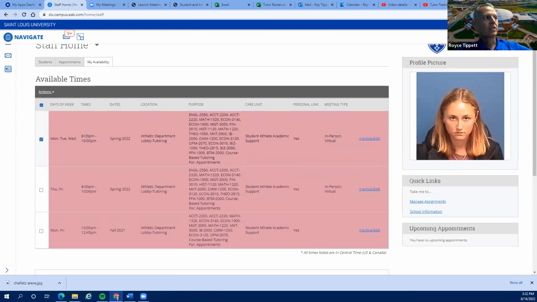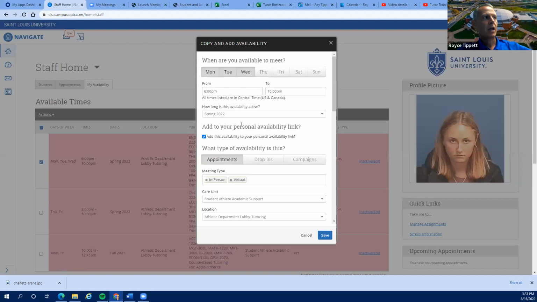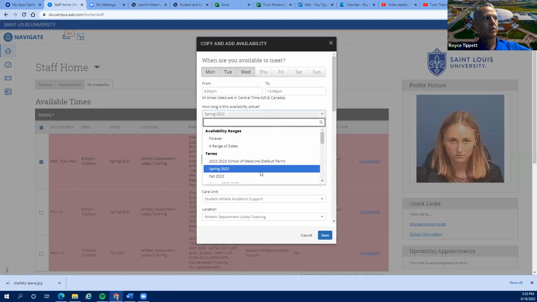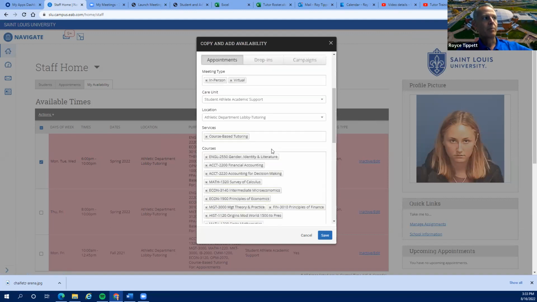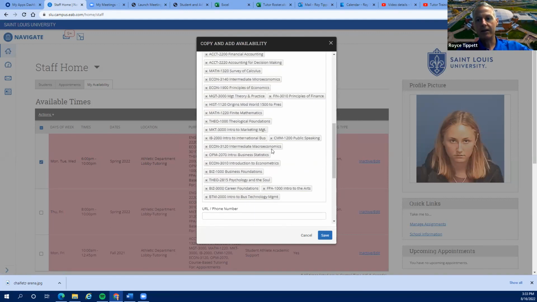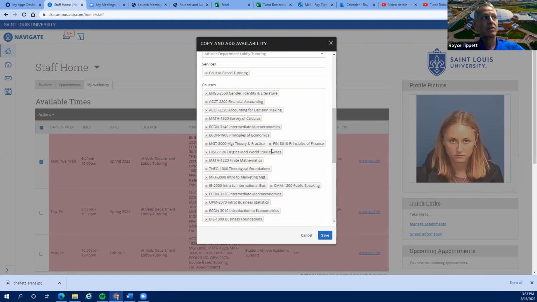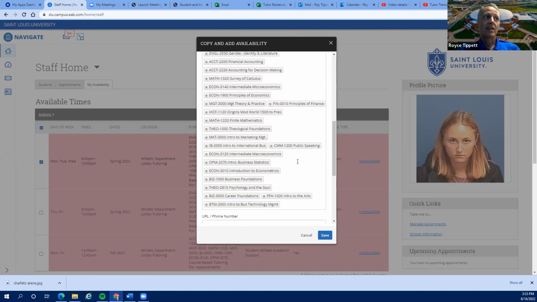And again, if you are a returner and your life is similar and you just tweak some things, you can choose there and copy that time. Then you would just change this term to the current term, fall 22. Everything else basically stays the same. She's probably going to want to go in and add some of the new classes, the classes she took last year, as well as the classes that have changed numbers. Maybe double check that and not trust that microeconomics is still the same number. You want to make sure that you're checking those. So in a lot of ways, as I suggest that, I think it's probably smart if you're a returner to just go ahead and redo your classes this one time and then copy from there.